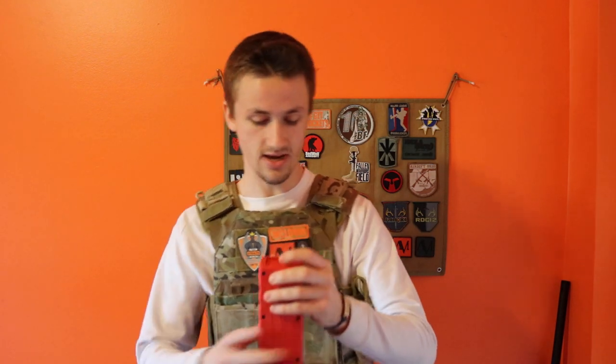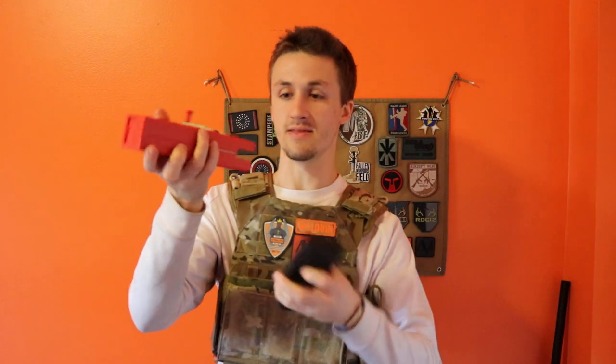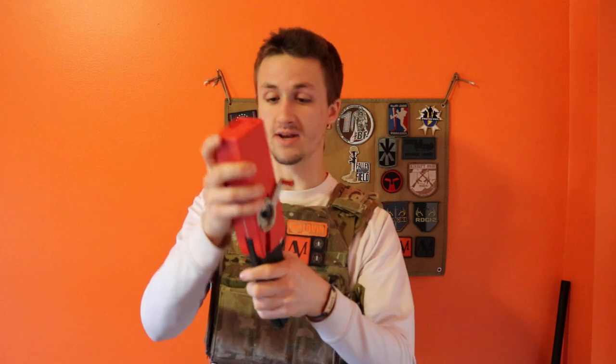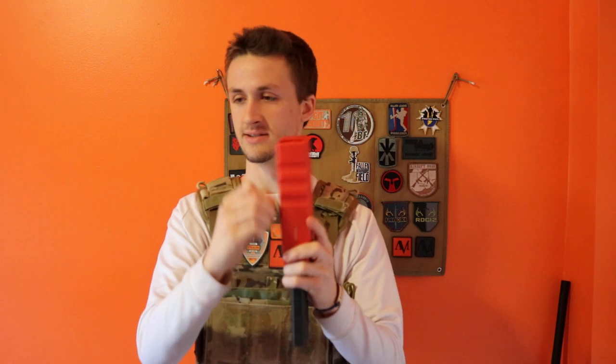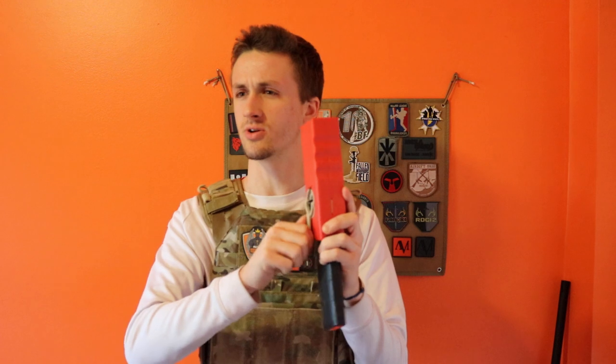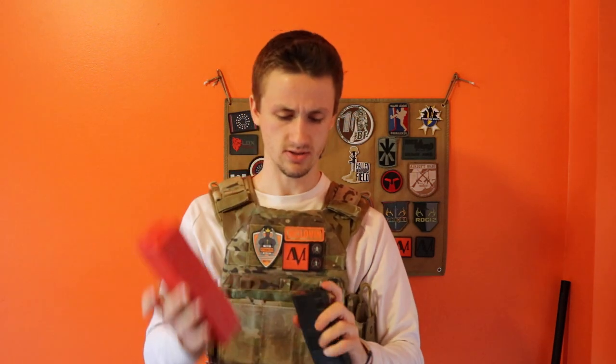So you load it up here at the top. I definitely recommend this — this will save you a ton of hassle and BBs. Then you go ahead and whip out your wheel like this, plug in your magazine. From the last one, this one has a ton more features and stuff. And then you just go — you're supposed to do it until the clutch stops. I believe it's like two BBs came out.